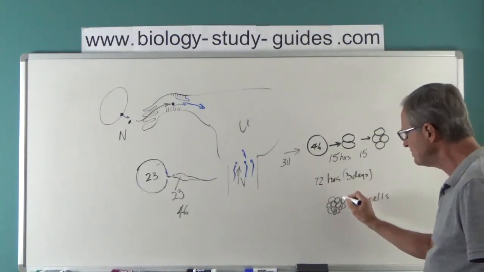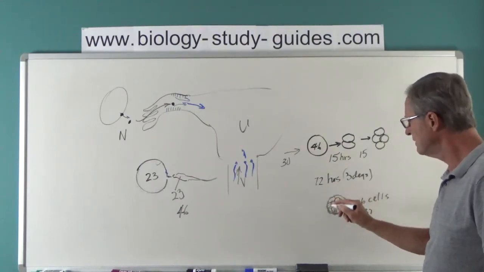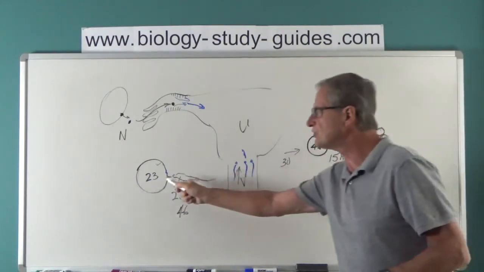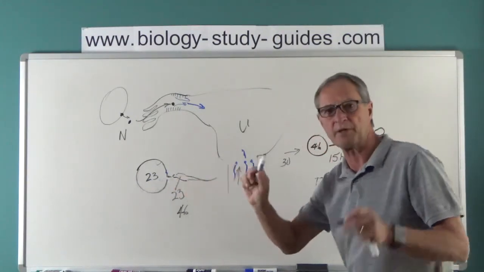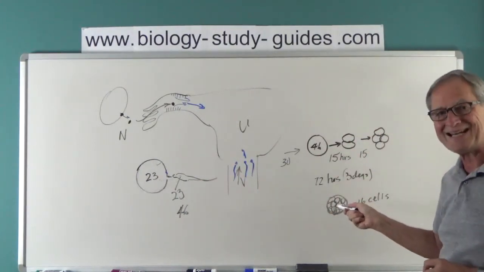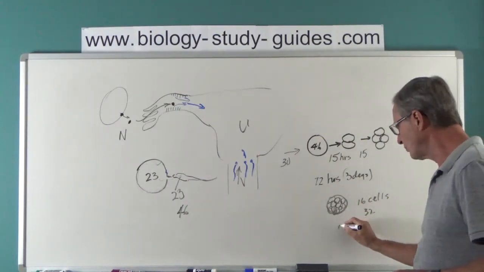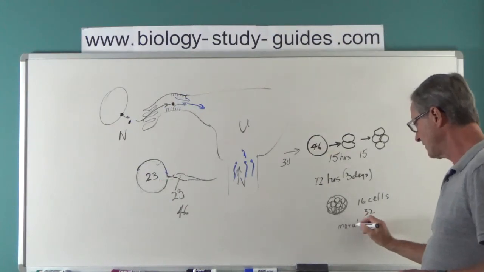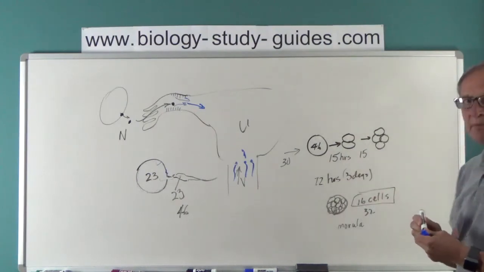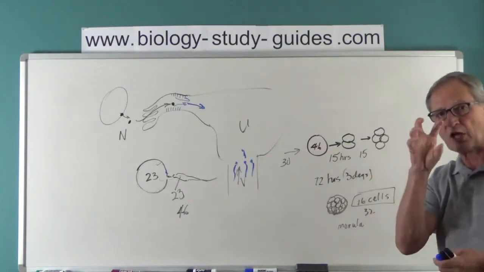But the thing is that these cells, there's been no growth. This total multiple cell structure is the same size as this, which is marginally bigger than this simply because of the addition of a little bit of material from the sperm. So we've got that cell, no growth. So these cells are becoming quite tiny, much smaller and much smaller. This structure is called a morula. The solid ball of cells, usually we identify it at 16 cells, but an 8-cell stage is still called a morula because it's still a solid ball of cells.